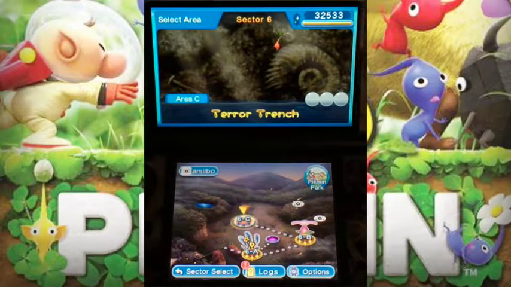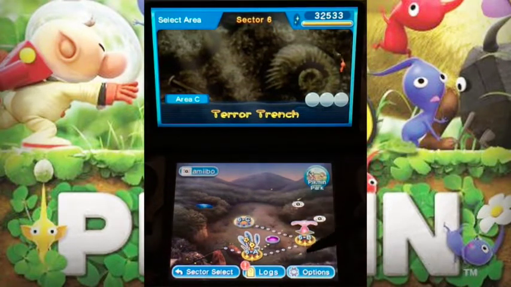Today we are going on our expedition to Terra Trench, where we're regrouping the 9 more Red Pikmin to see what's inside and what we're going to discover next on our expedition episode. So right now, let's just get on to it.